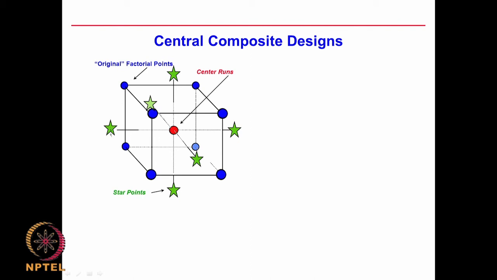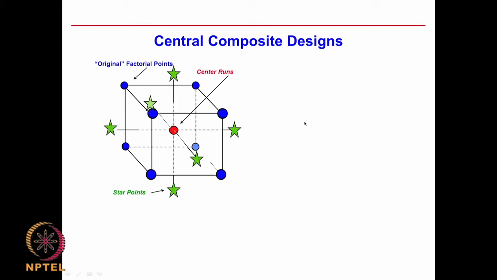Can you imagine? The one below the minus 1 level is 1 level, the minus 1 is 1 level, the center point is level 3, then plus 1 is another level, and above the plus 1 the star is another level. So, 5 levels: 1, 2, 3, 4, 5. Each of these 3 variables you are doing at 5 levels, fantastic, isn't it? At 5 levels, but you are doing only 15 experiments. So, we can fit nonlinear equations for the effect of factor A on your output, factor B on your output, factor C on your output, just by doing only 15 experiments. That is the beauty of the CCDs. We cut down the number of experiments tremendously, but we get a lot of information using this approach. That is the main advantage.